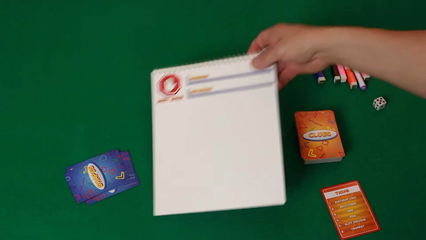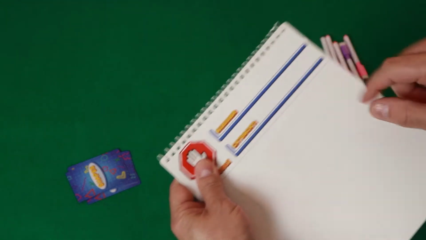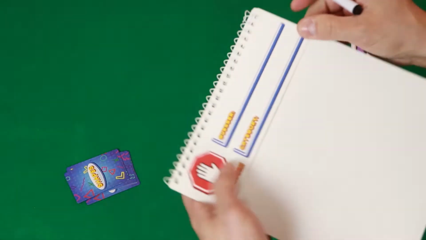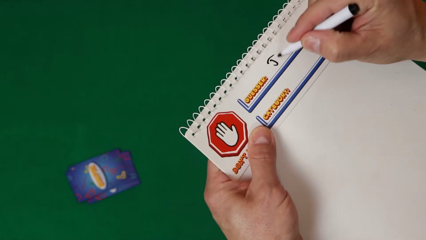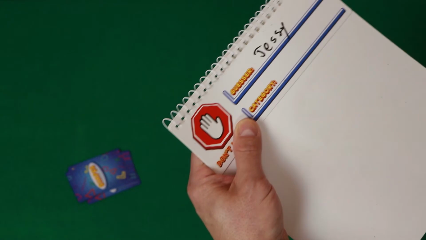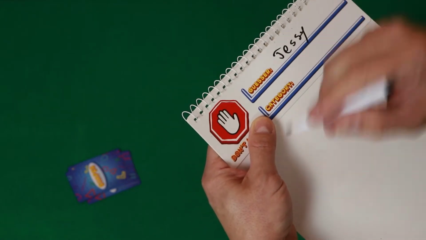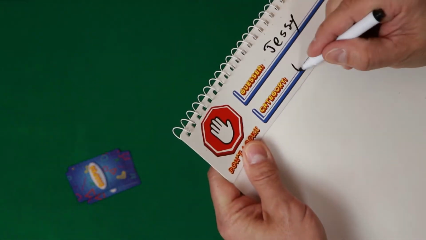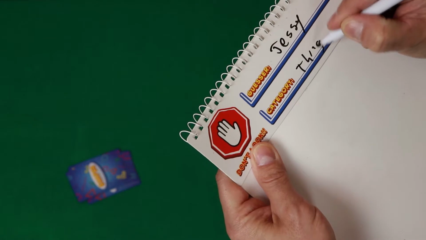So I'm going to take the board here, and where it says guesser, I'm going to write the name of the person to my left. So let's say my wife is sitting to the left of me. Her name is Jessie. All right, she's sitting to the left of me, to my right. She's sitting to my right. And I'm going to pass the board to my left. I can write down the category. The category is thing. And if you want to make the game harder, you can not write down the category.